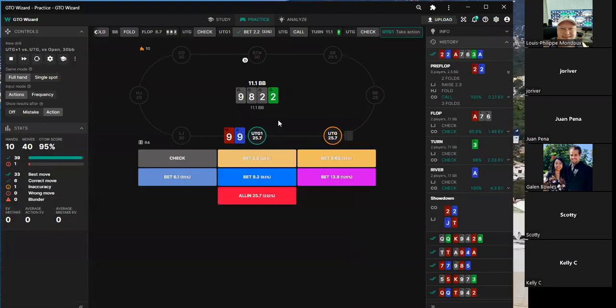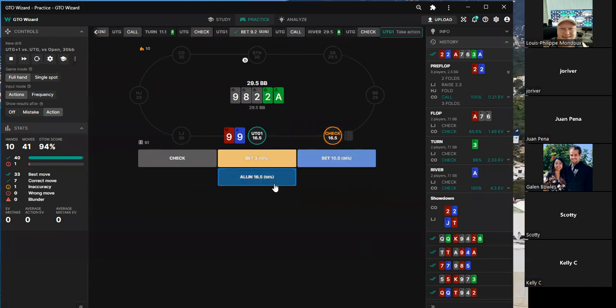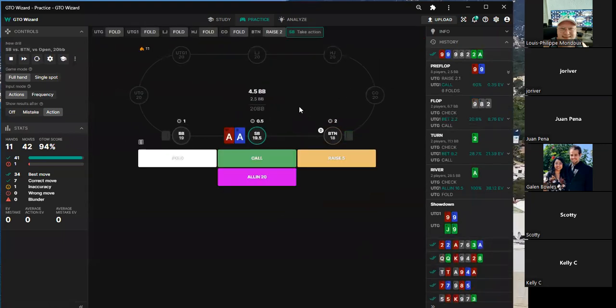Any under pairs, obviously, I would think. What just happened to our sizing there? Maybe some small flushes. I don't even think small flushes would necessarily be out of there. I think he'd have to have a bigger hand. I'm just saying because it paired. I get what you're saying. That's what's confusing to me, because I would bet small or check back to try to let him hit.